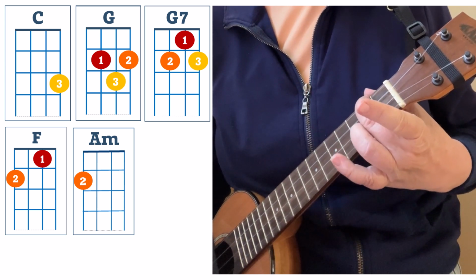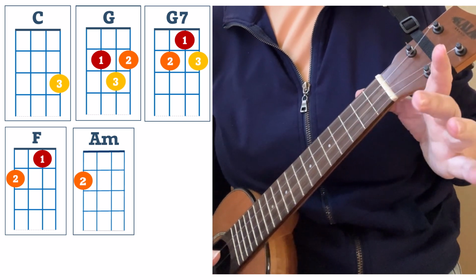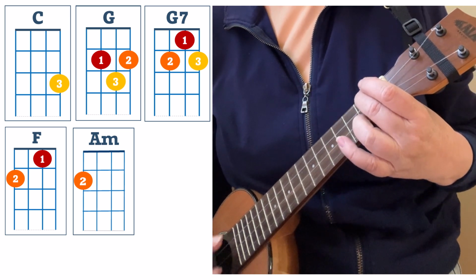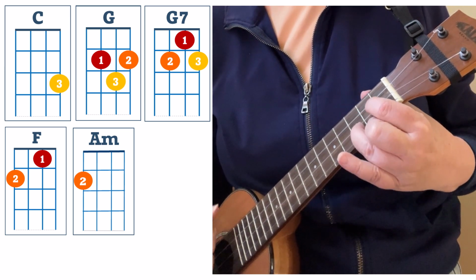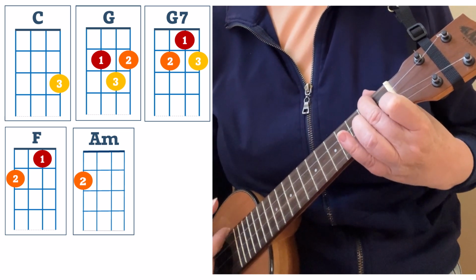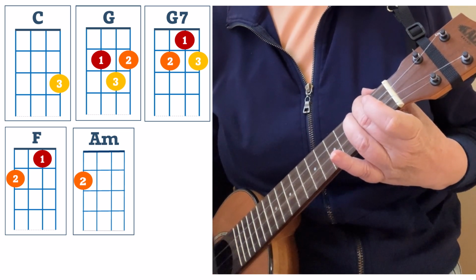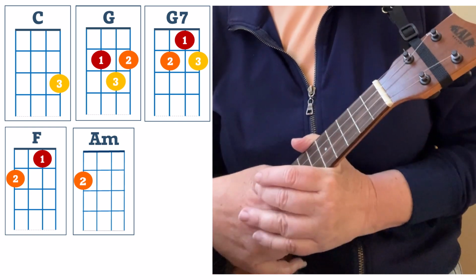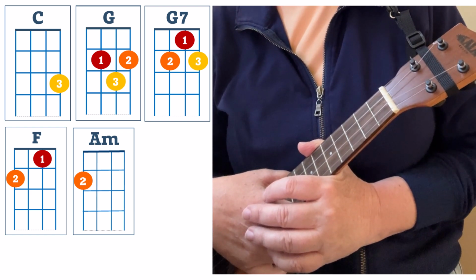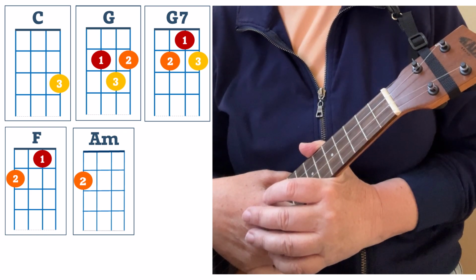And for A minor, I can just lift that up and have that A minor right there, second fret, top string. Okay. So C, G, G7, F, A minor. And that G7 is optional. Just so you know, it is always optional to have a 7 or not. You can always just drop it if it's easier for you to do the major chord in those cases.